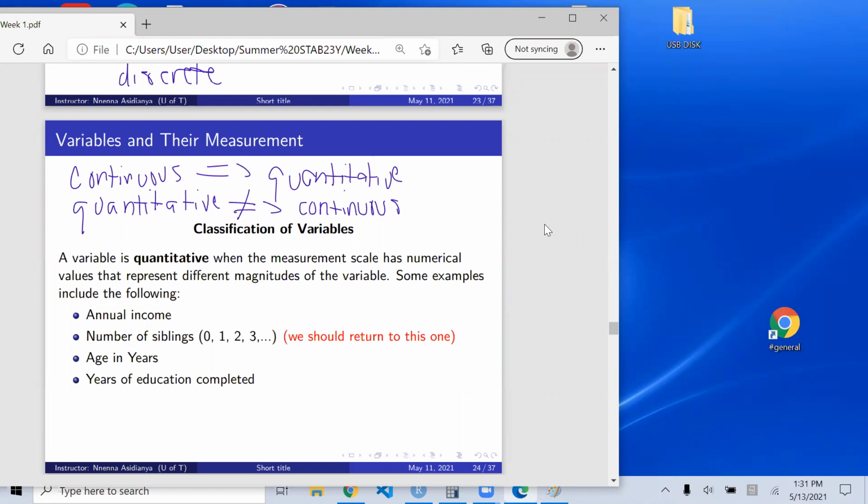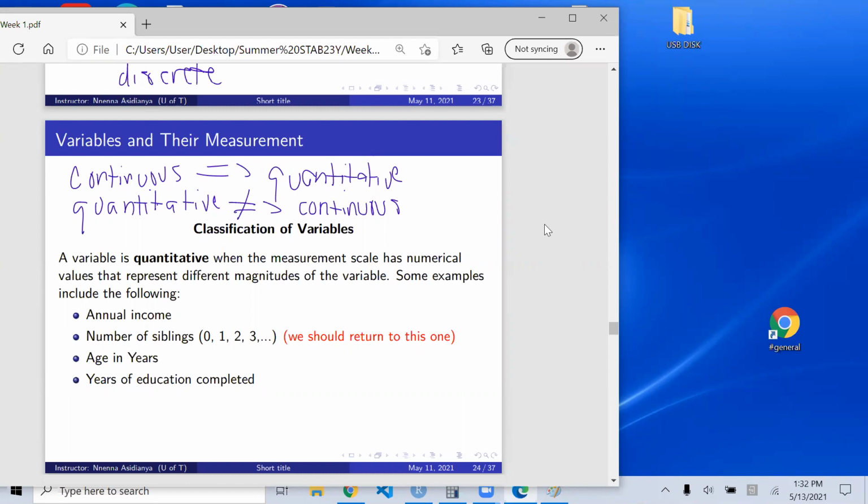Annual income is another one where you could put it into bins, right? You could put it into bins like you make less than 50,000, or between 50,000 to 100,000, etc., or it could be continuous. If I ask you whether a variable is quantitative or qualitative, you should make a note that since the outcomes are numerical, it is going to be quantitative. It depends on what I ask. If I ask whether it's quantitative or qualitative, you should know that the scale is numerical. So even if it's discrete, it's going to be quantitative.